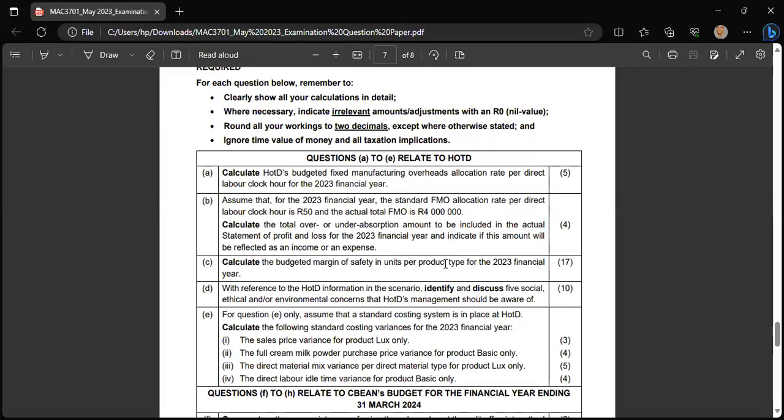When dealing with questions like these, where you have to calculate, just like A, just like B, just like C, think about the formula. The formula is going to give you guidance and show you what you need to look for in the scenario. Once you know what the formula is, you go and start searching for your data.